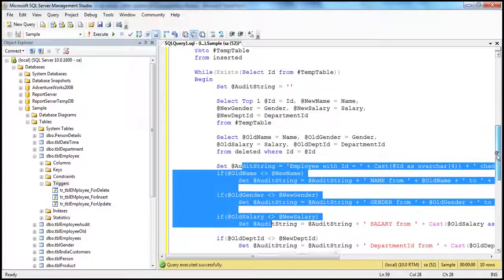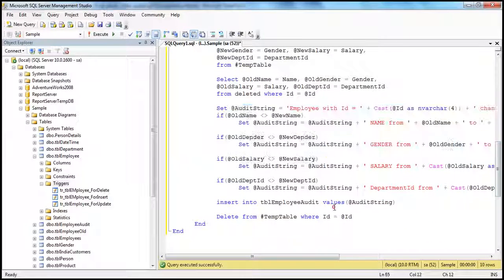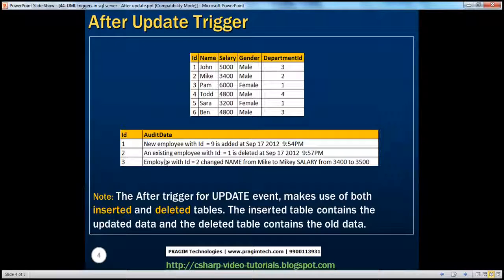And finally, you need to insert that audit string into the tblEmployeeAudit table. If you remember, the tblEmployeeAudit table has only two columns, ID and audit data. ID is an identity column whose seed is 1, increment is 1. So when you insert a new row, the ID value will be automatically calculated. You only have to supply the value for the audit data column.